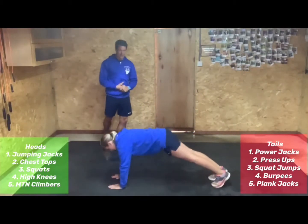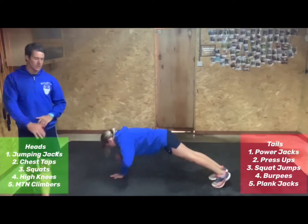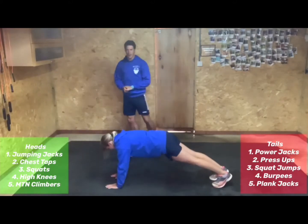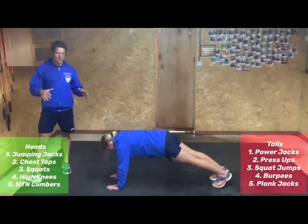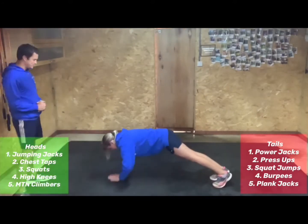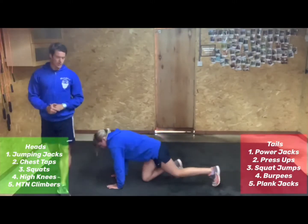Chest taps is the second exercise. Hips down nice and low, nice neutral spine. Taking one hand off, touching the chest. Nice and controlled, slow movement. You are halfway there. Lock in those hips. Try not to move anything else apart from your hands. Few more seconds. And rest. Well done. Thank you.